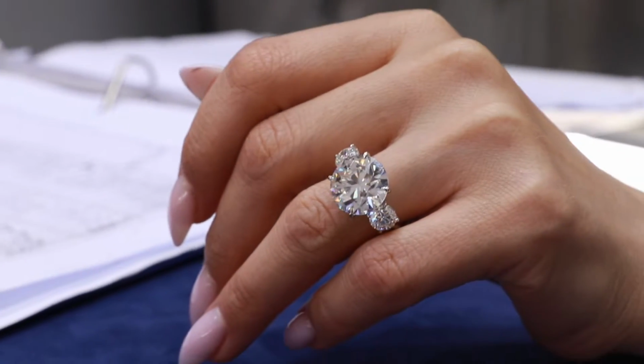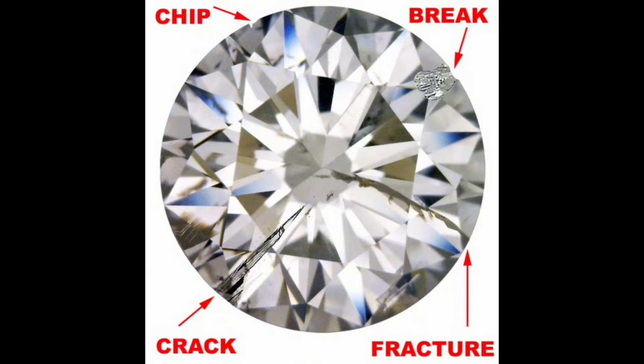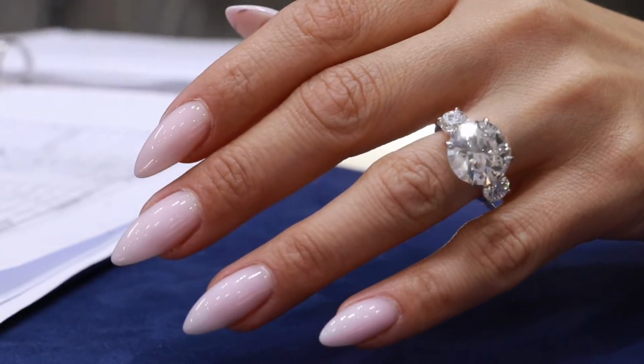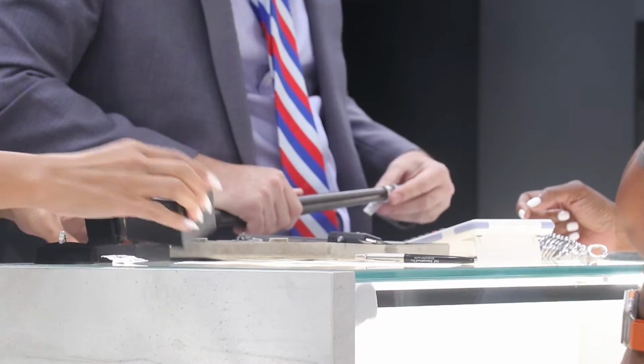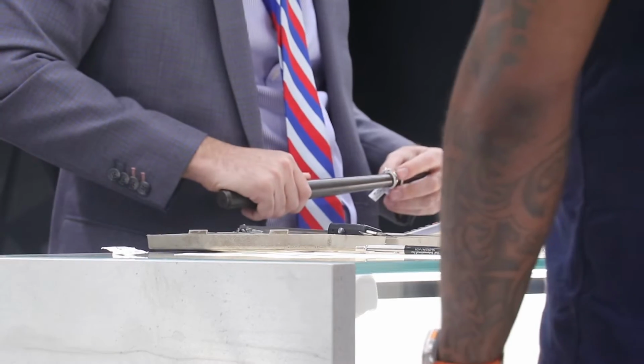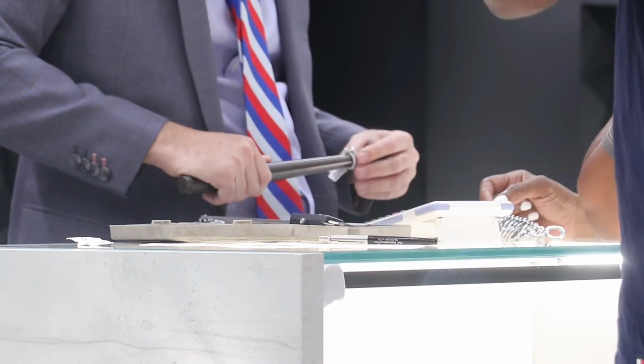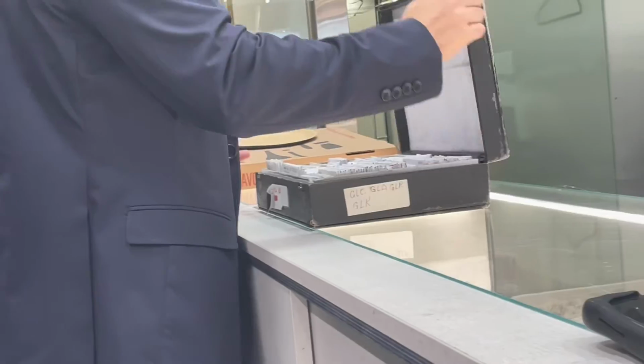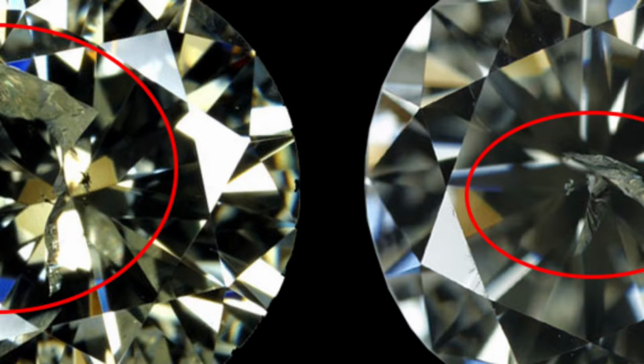I'll tell you, if a diamond has a chip in it and you run your fingernail across the edge of the stone, your fingernail will get stuck and stop at that chip. You don't want that. That chip can actually grow, and let's say you knock your stone, the chip can get bigger and you could get an even bigger fracture in your diamond.